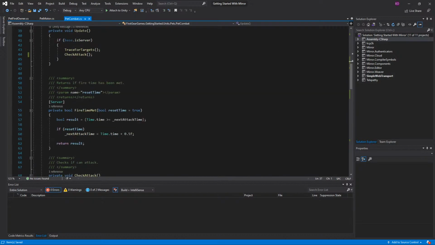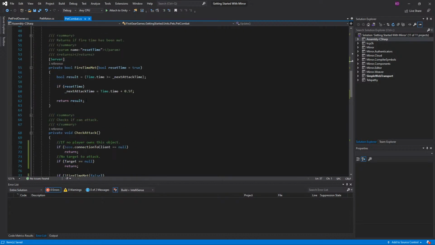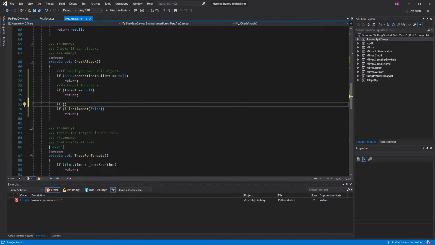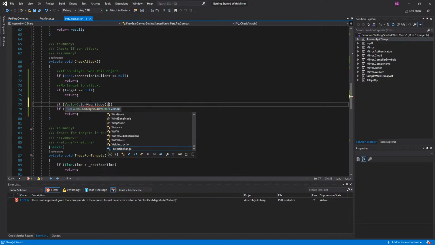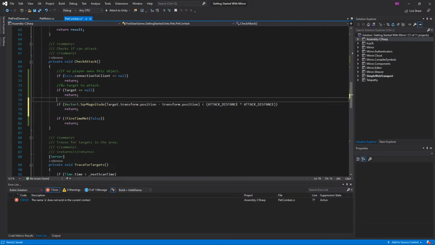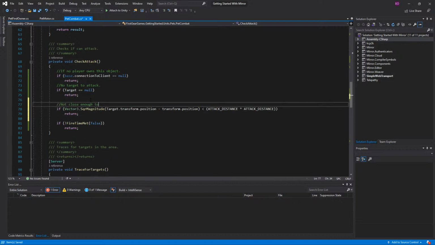Now, back under pet combat, I have attack, whoops, I just enlarged everything. I have attack distance, which is going to be how close the pet must be before it can attack. So I'm going to do a quick check here. If Vector3.SqrMagnitude of target.transform.position minus transform.position is less than attack distance times attack distance, then return not close enough to attack.